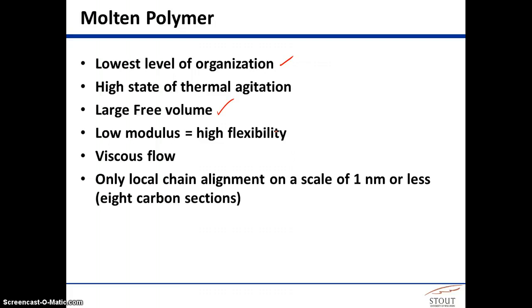And so low modulus equals high flexibility. If you have a high modulus, you usually think of the material being more rigid. And so, of course, during these transitions, the polymer will experience different changes in that modulus, going from a rigid, glassy polymer at low temperature and then increasing in flexibility or decreasing in modulus as we go up in temperature. And eventually, we would achieve viscous flow of that material, which is the state that the polymer would be in in the screw of an injection molder before it's plunged into the mold.